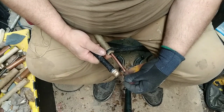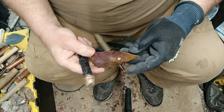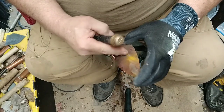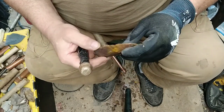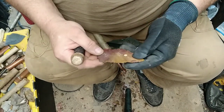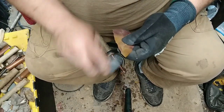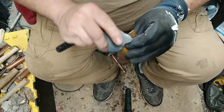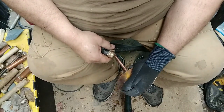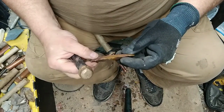Yeah, there we go. We're getting most of our curve out. We've got some width we can use to thin this side. We've still got this orangish brown as crunchy. I'm not liking that much. There we go.